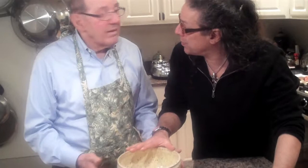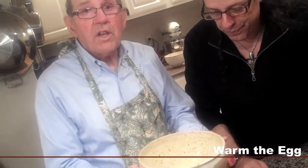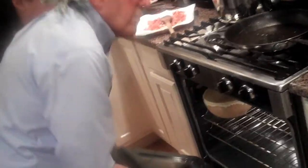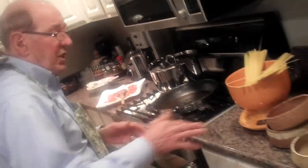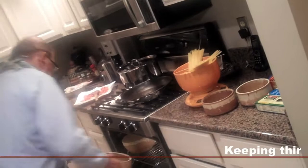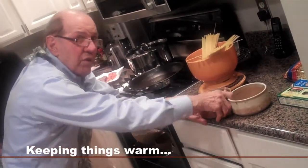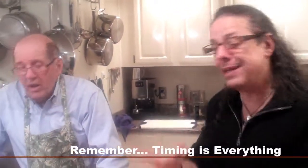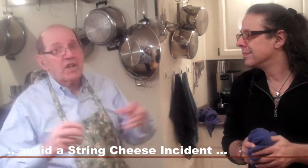We got all the eggs whipped up. We're gonna put them in the oven at a temperature of 140 degrees — we don't want to end up with scrambled eggs, we just want to warm them up. One of the ideas to keep this a hot dish is to put your dishes in with the eggs at 140 degrees. You want to have everything warm. This dish gets cold fast. Once we whip it up, we're gonna immediately serve it — it has to cool off, otherwise your Parmigiano Reggiano will string out like mozzarella, and your eggs will turn into scrambled eggs.